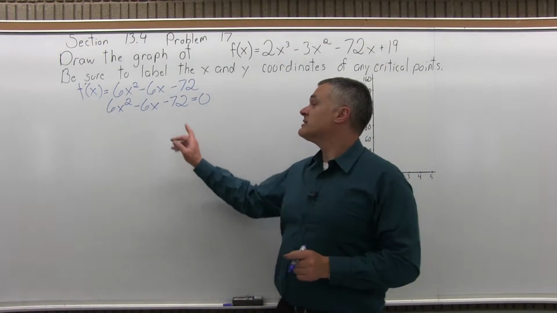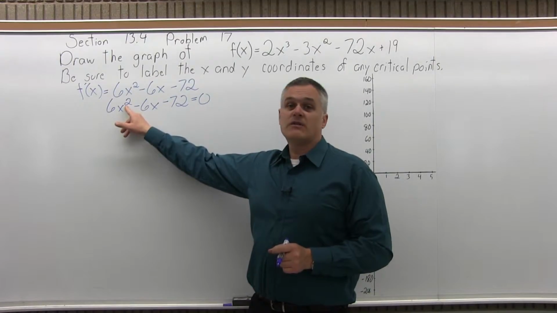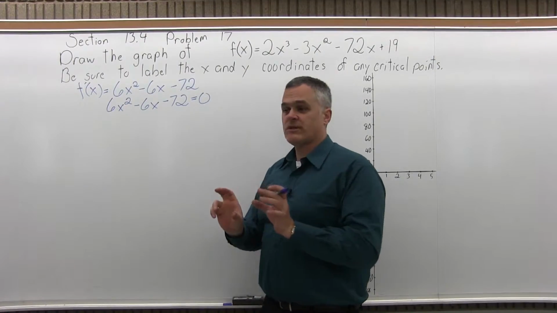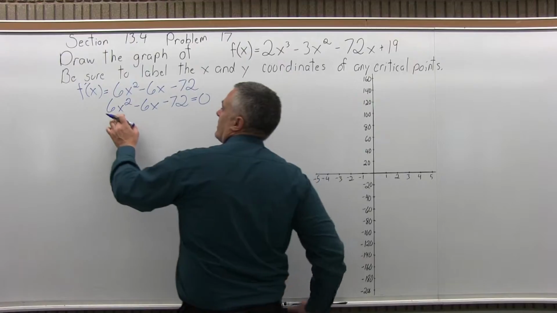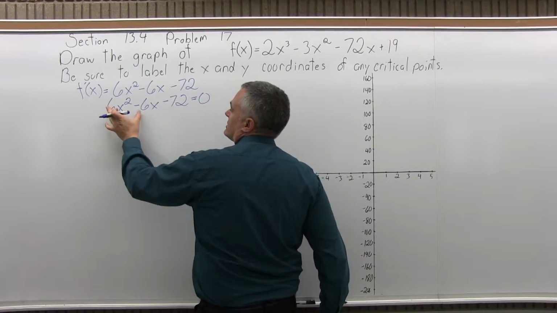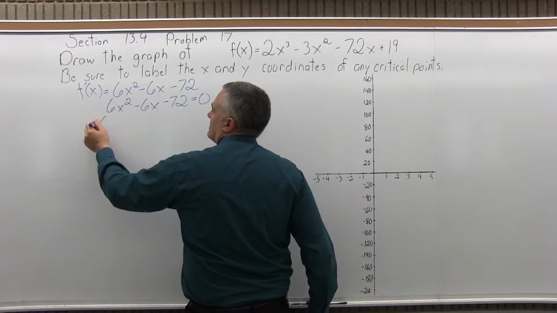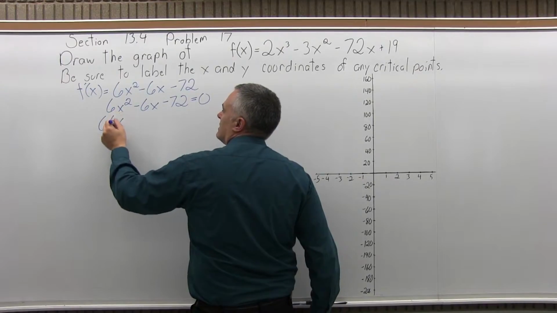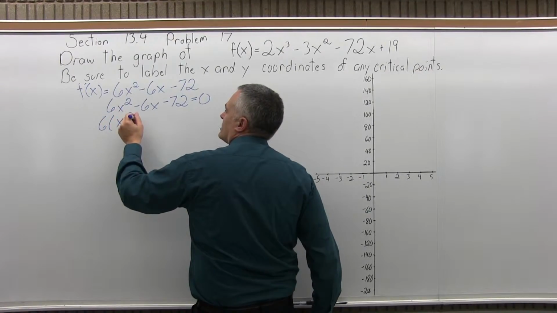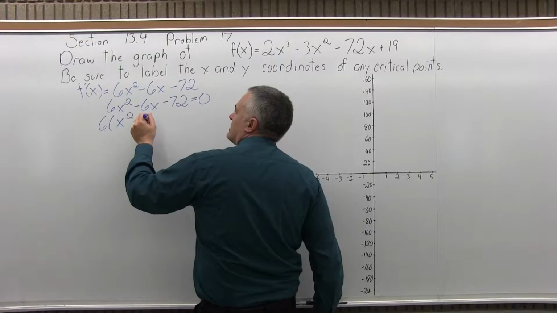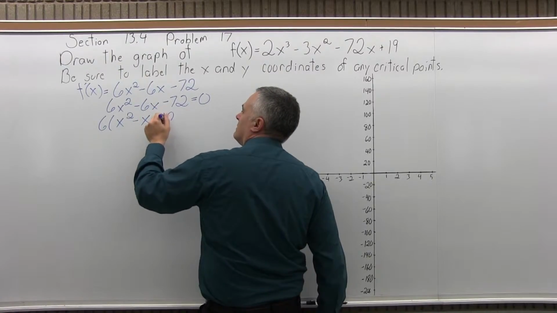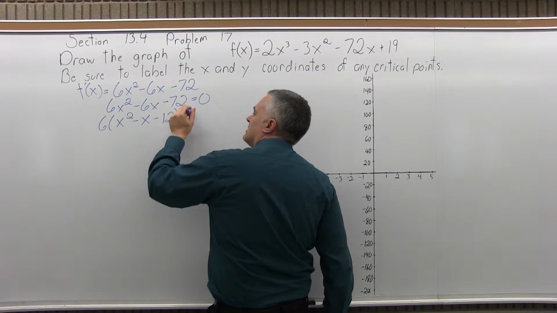So to solve for x, because I have an x to the second power, I have to solve by factoring. I'm going to make my parentheses. Before I start that, though, I can pull out a 6. Every piece of my equation is something times 6. So I'm going to put a 6, make some parentheses inside. I'll have an x squared minus x to the first minus 12, close the parentheses, equals 0.